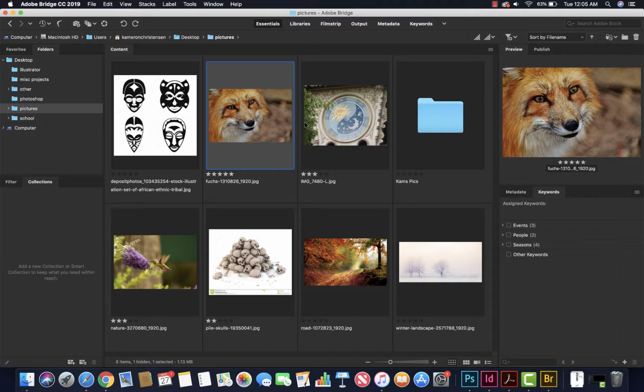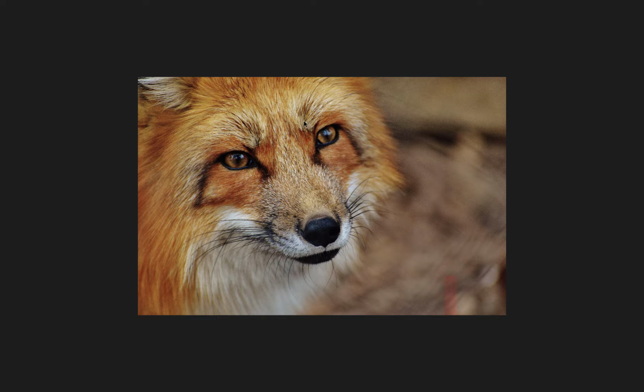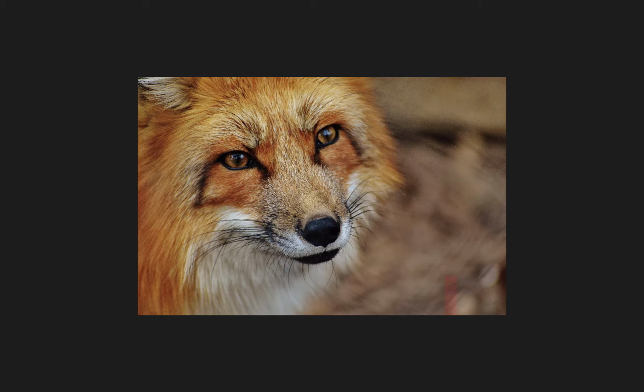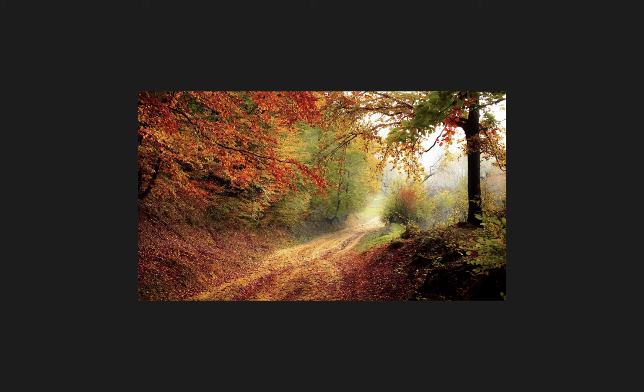All right, so one of the coolest things we can do with Bridge, if you go ahead and press the space bar, this will open us up into a preview window, okay? And this is just the photos, and we can toggle through these with the left and right keys. And so I can go through these photos, and the cool thing with this is I can say, okay, I want to rate these 1 through 5, and the way that Bridge does it is there's little stars, okay? So 1 star, 2 star, all the way up to 5 stars.